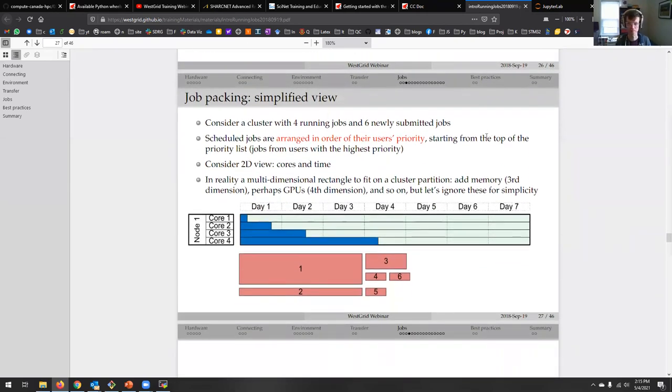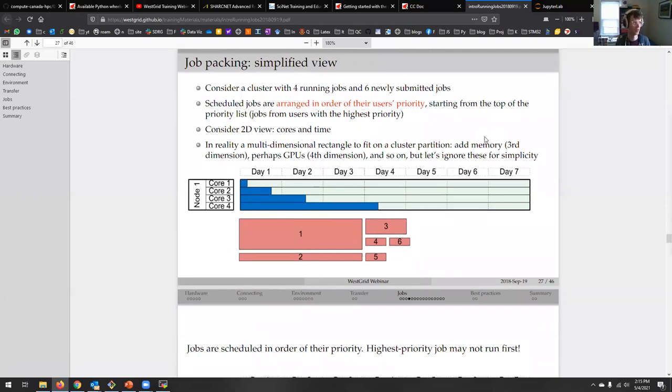So if you think about it, say you want to run a little script that creates a bunch of features from a little data set you have, like machinery data, and the script will take 1 hour to run. Because it's so small, it can fit in a lot of different places. But some people, depending on what research area you're in, might have jobs that run for days and days. The max time you can schedule is 28 days. It's maybe if you're doing some crazy weather simulation or something.